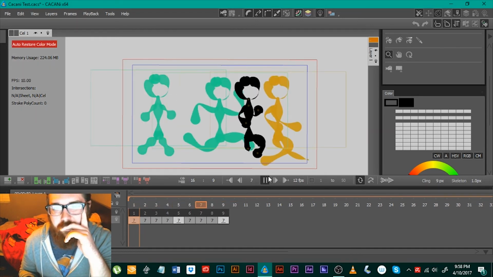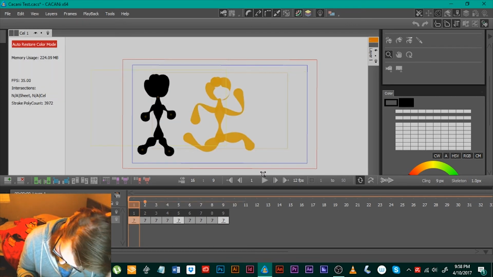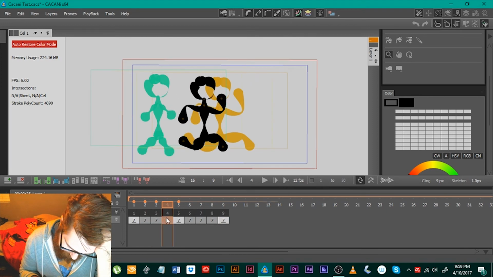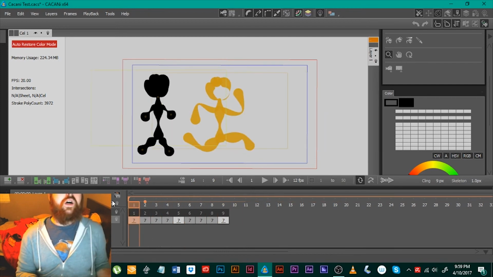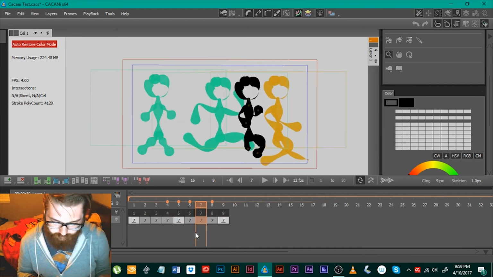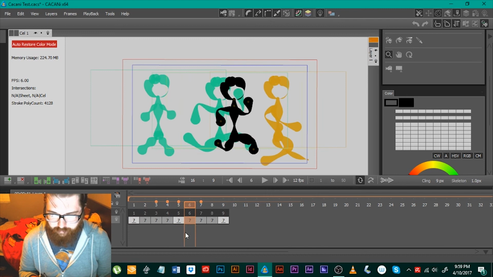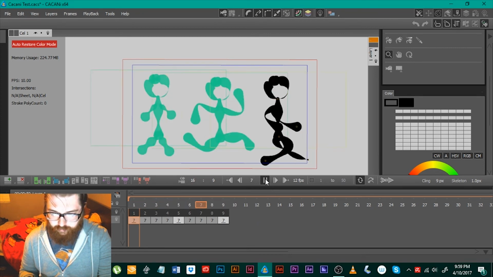Kind of looks like he's running. That is insane. That is crazy. Yeah, there he is. I mean, it is a crude run cycle to be sure, but it is a run cycle in a little over 30 minutes, and I'm only doing really one drawing and then tweaking it twice. I was able to get half a run cycle in. Boom. Alright, guys. I am hella proud of that.